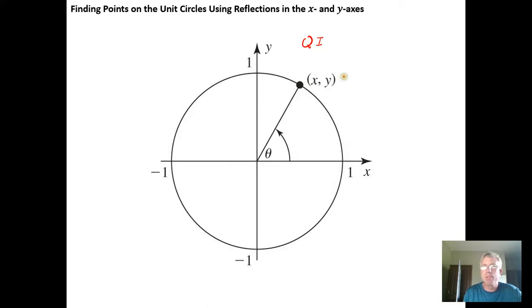So what we're supposing is that we know the point xy in quadrant 1 that corresponds to the acute angle theta. And we could take this terminal side and reflect it in the y-axis, and if we did that, it would reflect over to here. The terminal side would also reflect over the y-axis, and we get this nice straight line.